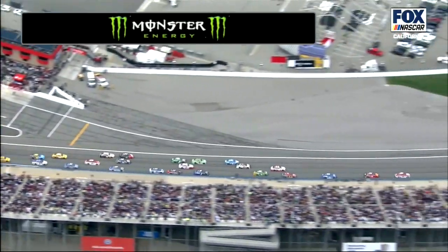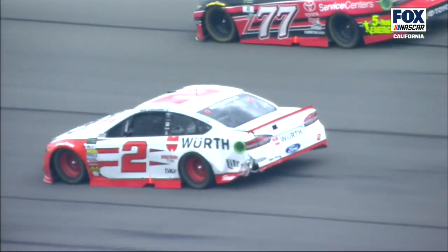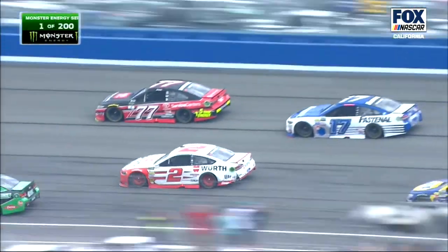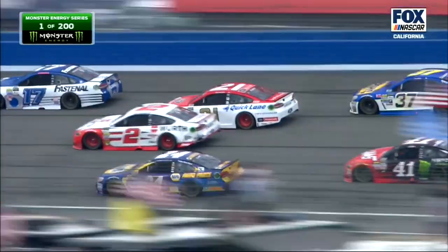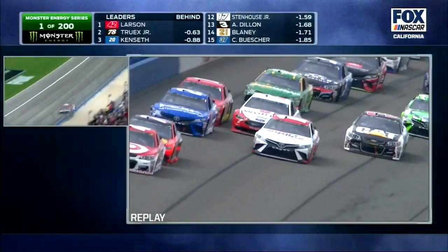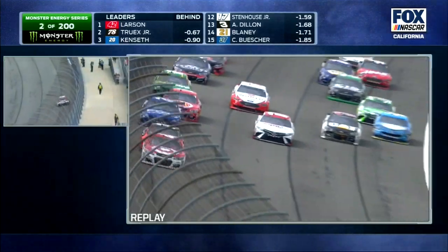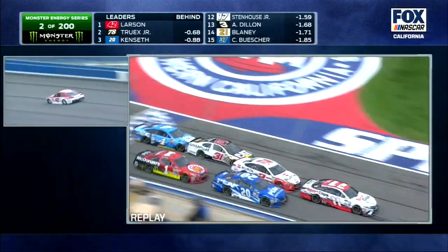Wow, that almost was a wreck. Already? Denny Hamlin did not get going, and look at him stack up in this traffic jam. Big heavy damage to the left rear of the two. I don't know how Keselowski held on to that car. Inside lane on the initial start, he made contact with the 11 of Denny Hamlin. That held him up, and then the domino effect from behind with Newman made contact with the two.